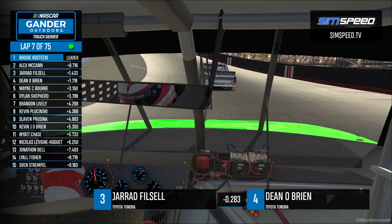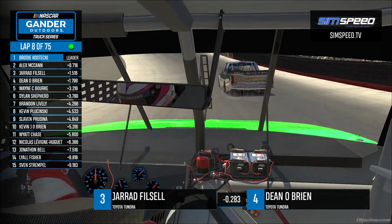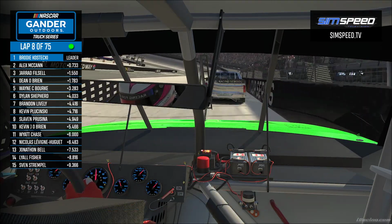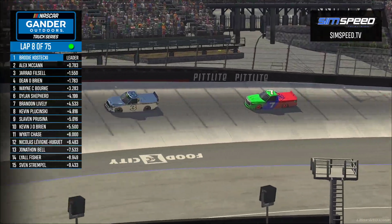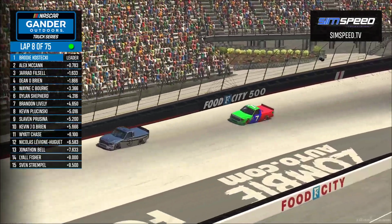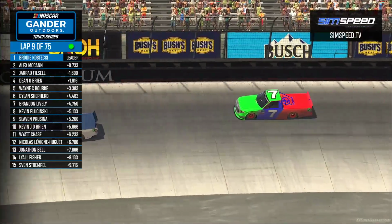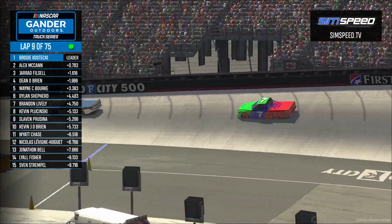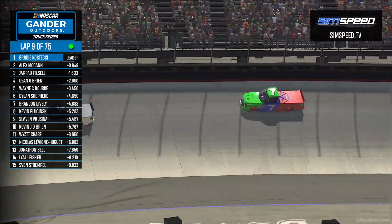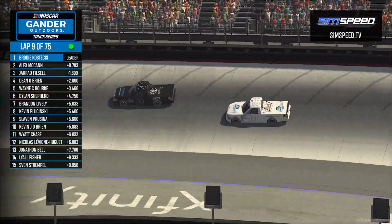Fussell and O'Brien opting for the middle of the racetrack there through 3 and 4. And again, Fussell running quite a way off the wall, and O'Brien going even further away from him, which is an interesting line. Yeah, noticing that too. There's a few different lines being sort of taken. I noticed that Kostecki early on in the race ran quite low to the bottom, sort of against what we've been seeing with a lot of races so far. Everyone running right up as high as they possibly can. So it seems to be working for him at the moment. But yeah, as you can see, Dean O'Brien getting right up high, cutting the car back down.